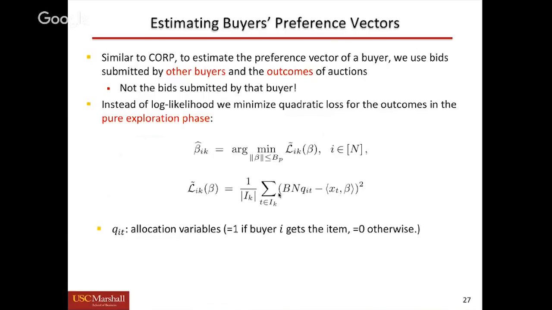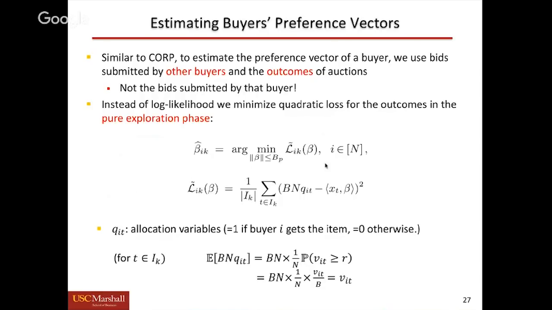Just to give you a short explanation why this factor should be Bn. This QIT is just 0, 1. We are normalizing with Bn and then regressing that. If you're familiar with these bounds in statistics, if you want to have a good optimization procedure to give you the estimate, you want to make the gradient of this loss function at the optimum very, very small. So one idea is to make the expectation of the gradient 0 and then use some concentration.